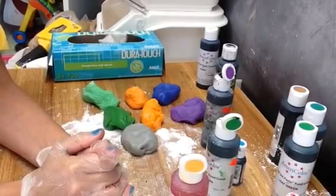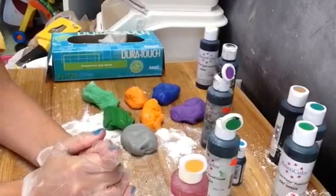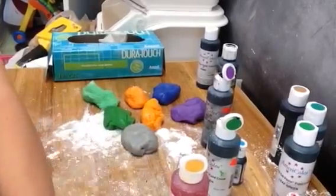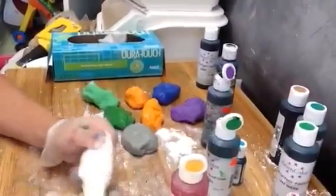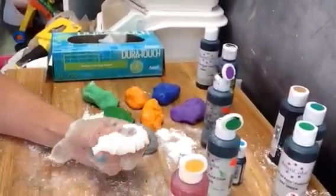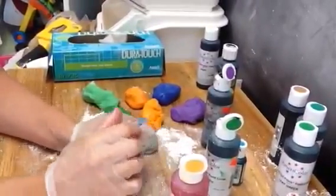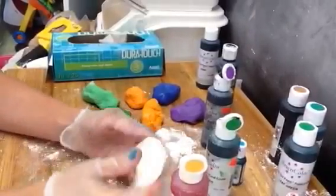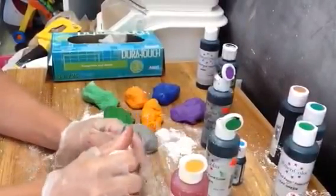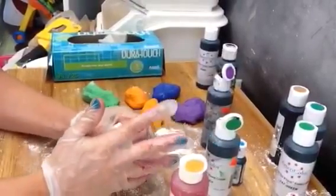Coral. Coral is hard because a lot of people's definition of coral is different. Coral to me is a pinky red, right? Often when you're trying to think of how to make a color, if somebody said, I want to make coral, and you tried to describe what coral looks like, you would say coral is a pinkish reddish color. So that tells you right there the colors that you want to use to make coral.